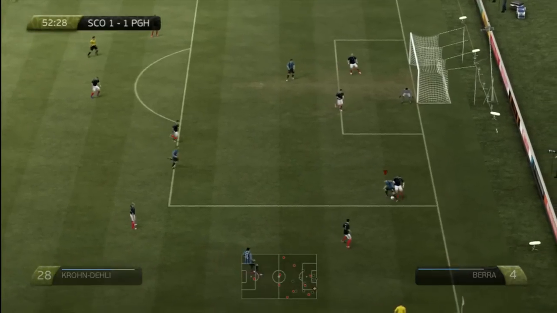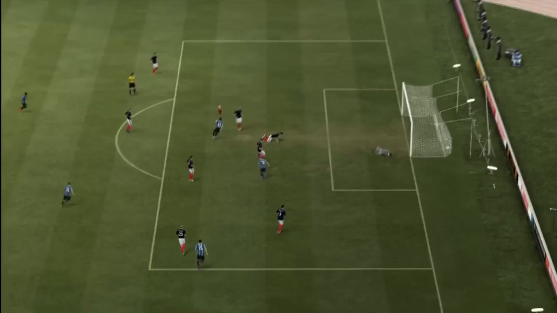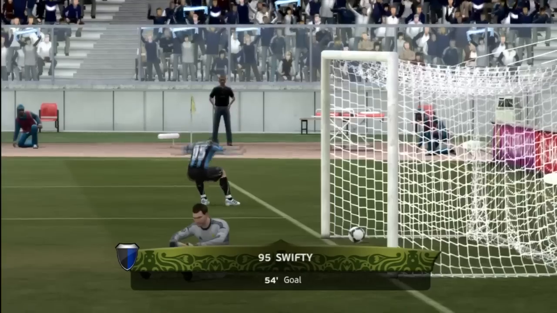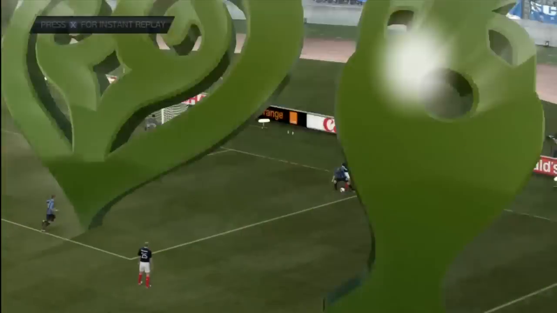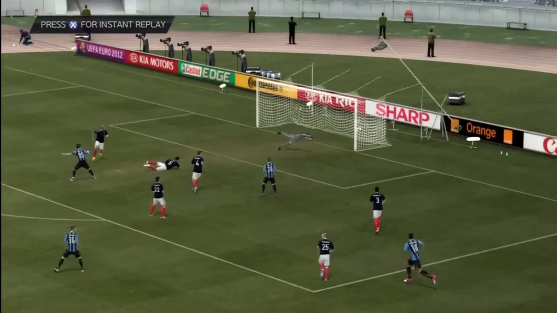But anyway, 52nd minute, we managed to nick the ball off. I don't even know why I said that, because we didn't manage to nick the ball off him. It just looked as though we did. Crone Daly gave the ball to Swifty. Swifty fired it into the back of the net, and we were now 2-1 up in the 54th minute. And my genuine thought was, right, okay, let's go and get a third goal. Let's try and seal this victory.